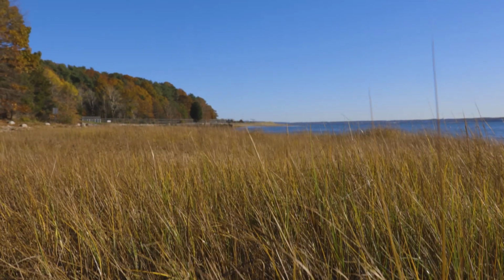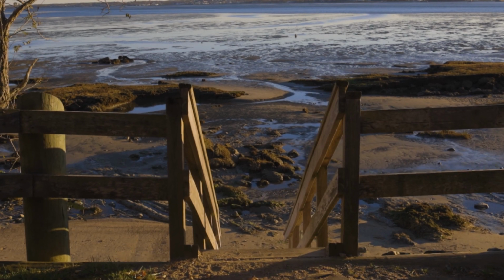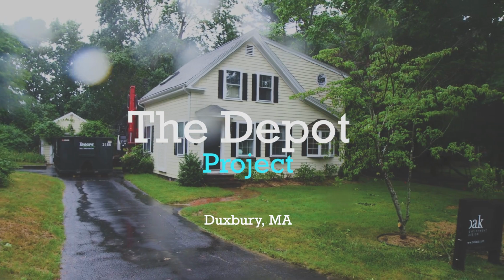Ever since I moved to the South Shore, I've always just loved the town. Every time I'm there, I just feel comfortable. It reminds me of the Cape where I grew up. So I've always wanted to do something there, but I've always had a hard time figuring out what project I can make work. And I've looked at probably 5. So I was offered this property in Duxbury, had one call with them, and it just worked out. So I put the deal together. And as he normally does, comes home and just says, hey, I bought another property without even really running it by me. And that's how this project was born.